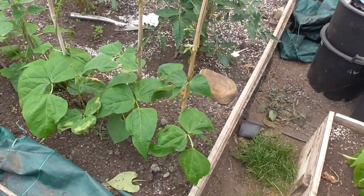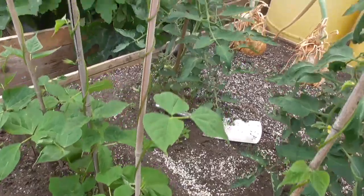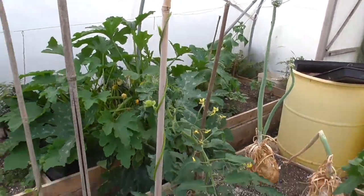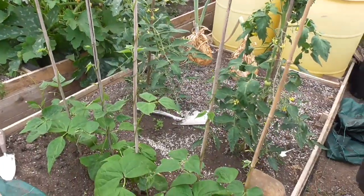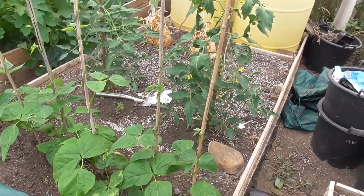Second lot of French beans. If one lot wasn't enough, I thought I'd grow some more. And they've crawled right up already. So they should be ready around September time when everything else is dying off. So we get another crop of those.